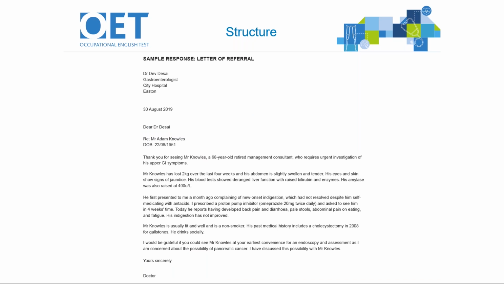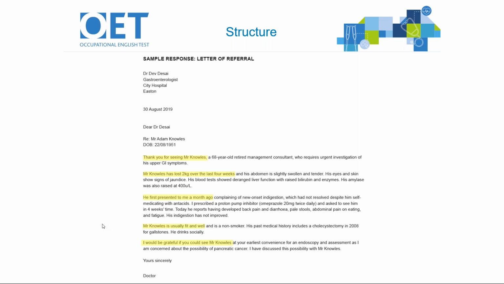So let's have a look at the structure of the letter, because it's really important to put yourself in the reader's shoes and to consider how clear have I communicated the information to the reader? How easy is it for them to identify the information that they need to continue caring for the patient? And one of the ways that readers can get a very clear picture of the information is from the way that the letter has been organised. And in this example, I'm going to highlight now the first phrase of each paragraph, which actually explains what is coming next in that paragraph. It's a bit like a topic phrase. And this makes it really clear for the reader to understand how the letter has been organised.